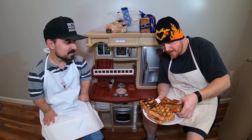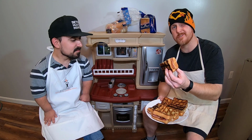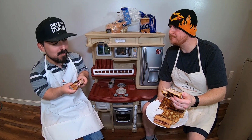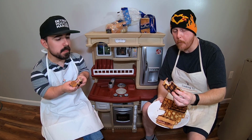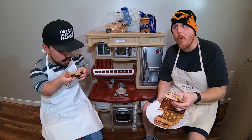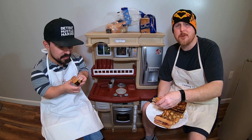Okay, so what was the next one here? It's the ham and Swiss. That's this one right here. Look at that. Yeah, we got a honey butter. We got Swiss cheese. We got a little yellow mustard on there and some honey ham. Oh, man. Wow. That's really good. That's the best one yet. You can taste that. Yeah, I think that is the best one. Man, that rainforest honey. It's the way to go.